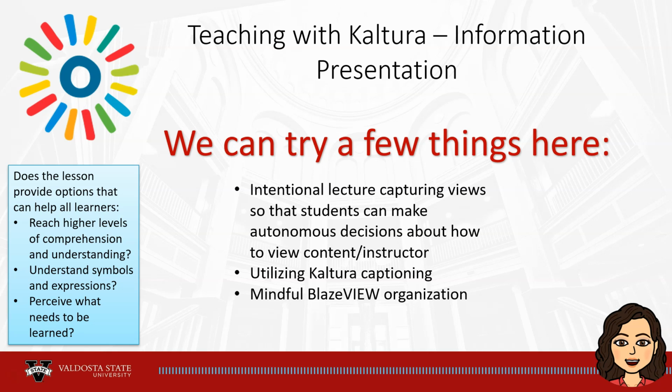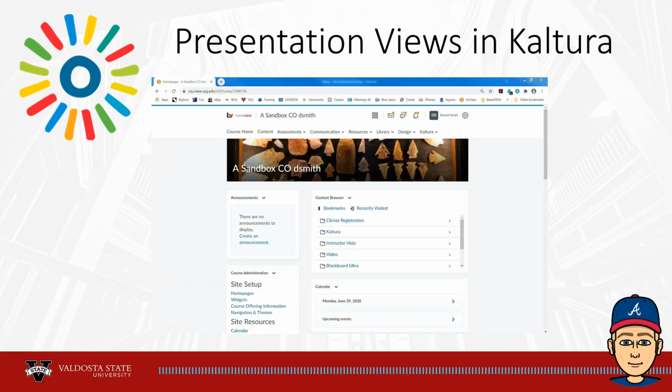We can also utilize Kaltura captioning, and so in this way we make all of our videos accessible to all students. And then next, we really need to be mindful about BlazeView organization and where we are putting these Kaltura videos so that students explicitly understand what it is that they need to be learning. All right, so let's take a look. Danny is going to walk us through those presentation views in Kaltura so we can make better decisions when we are recording our own lectures about what we want students to see.